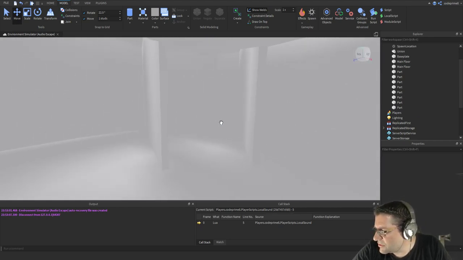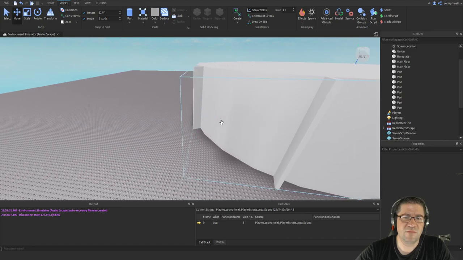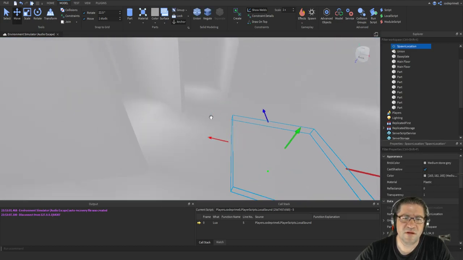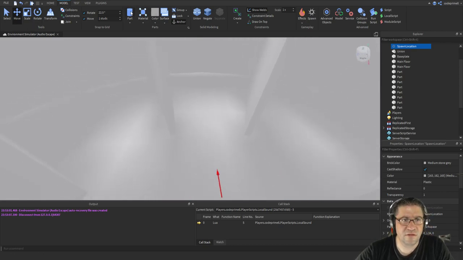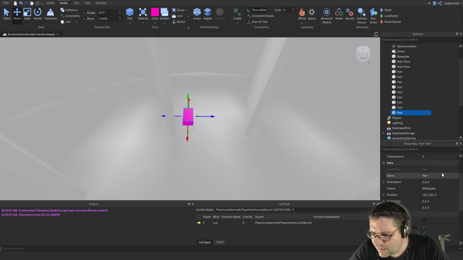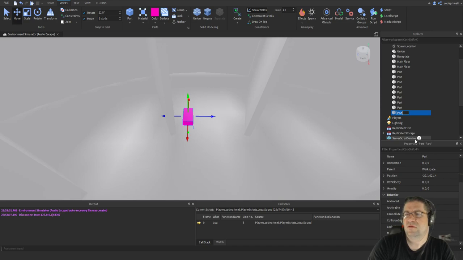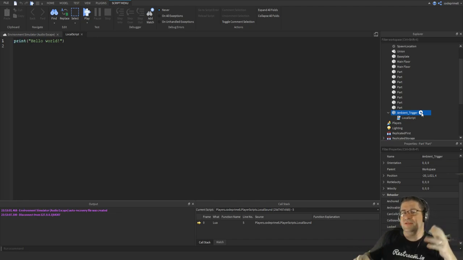Okay, let's move on to some actual scripting because I'm already 24 minutes into the video and we haven't done anything. Which, by the way, this is very cool. So the sounds, let's just create a new part in here. Block, and I'm going to color it pink. That way I can tell that it's a block that's supposed to trigger a sound. Position doesn't really matter. What does matter is, let's do ambient trigger. And we're going to add a local script, because I want this to only be for one person at a time.